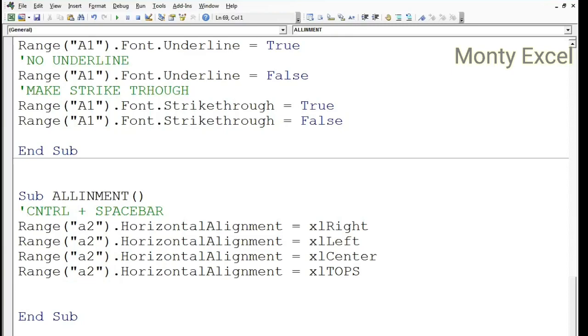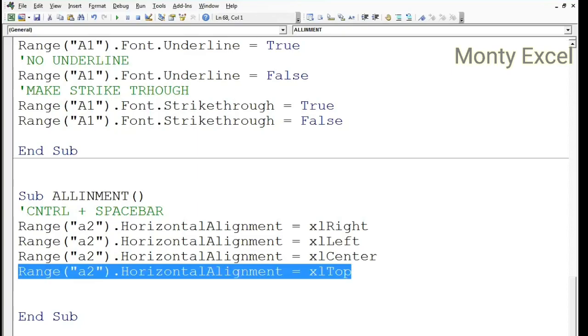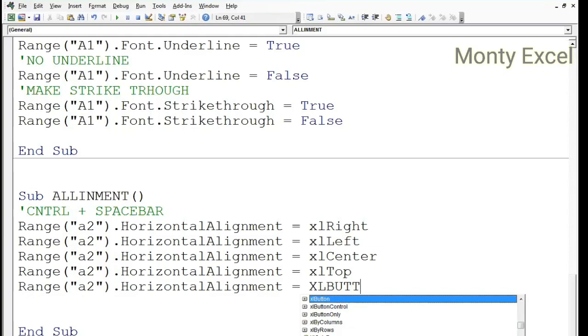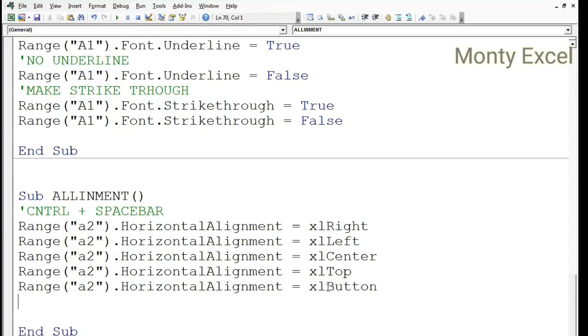When I come out of this line, it is not giving me an error, but it is not converted into proper case like this. See, it should be in camel case, in proper case, but this is not converted. That means if your spelling is wrong, VBA will not identify it as a property or its value. So you need to always check, whenever you write something and come out of it, that it automatically converts into proper case. That means I've written my spelling right. So that is top. Let me see bottom. Let me take the intelligence help: Control space bar, Excel bottom is there. All right, so it is bottom.